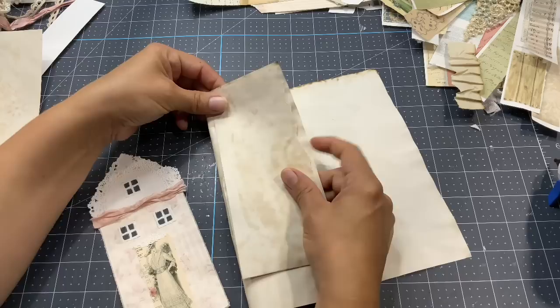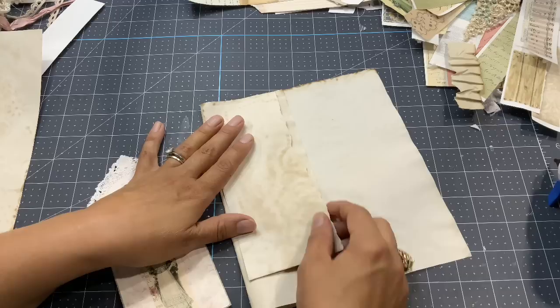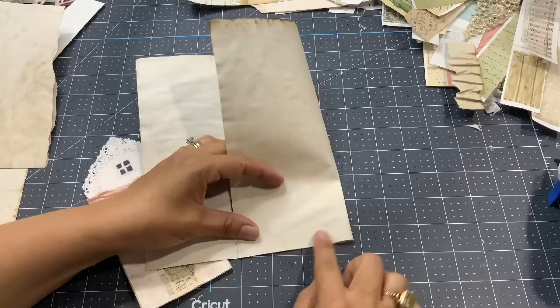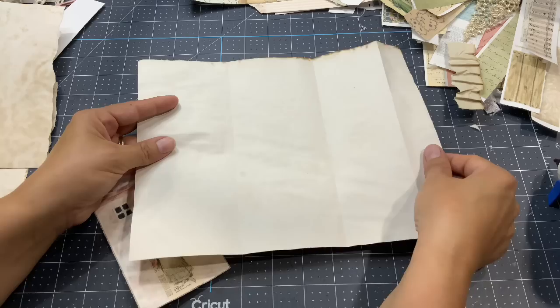So you can go with a little angle with the pocket here. You want it a little bit bigger, larger than the pocket that you're gonna create with it. So let's say I go like this. This is to take my measure. I'm gonna fold, and then I'm gonna fold again about where I'll just do a little mark, and then I'll come in and I'll align that. This is going to be the last page and it was too long, so I'm gonna do a flap like that. All right, so this is the last page.